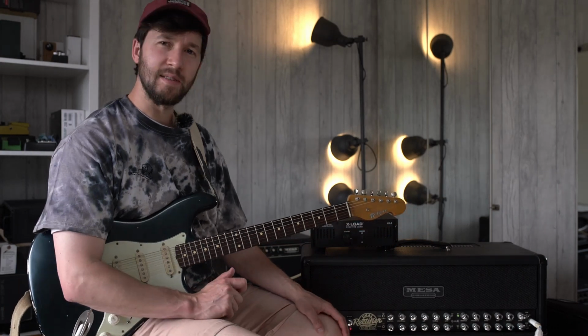Also Peavey with the 5150, that came out shortly after the Soldano SLO 100. The Soldano SLO was also played by the likes of Landau, Lukather, Knopfler even, and Clapton.